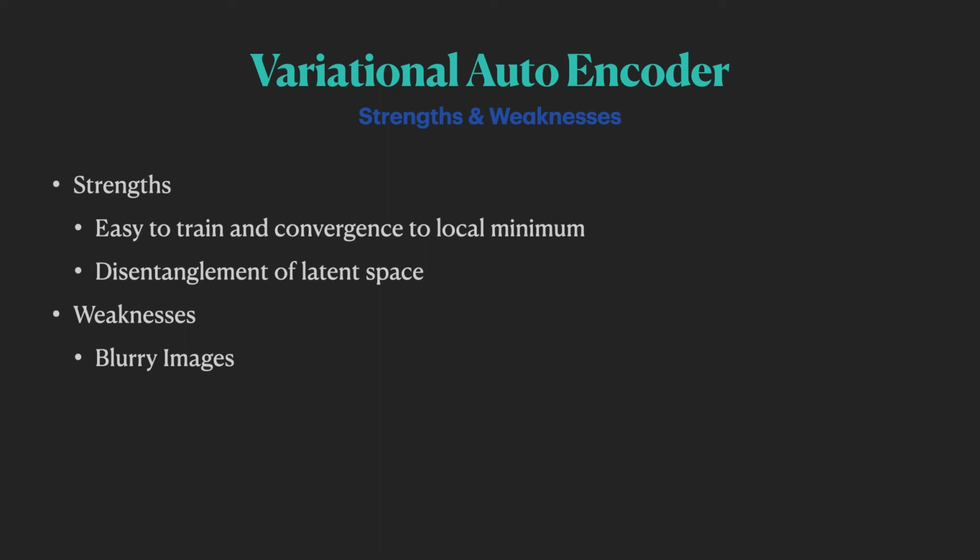Next, variational autoencoders. One of the nice benefits of VAEs is that they are easy to train and show nice convergence. Also, while this is not guaranteed, they tend to have a disentangled latent space compared to other methods. This is being encouraged by the assumptions we made on the model, and in particular, the prior that we chose with the diagonal covariance matrix that assumes independence between different dimensions of Z. The main weakness is blurry images, and we will focus on that.